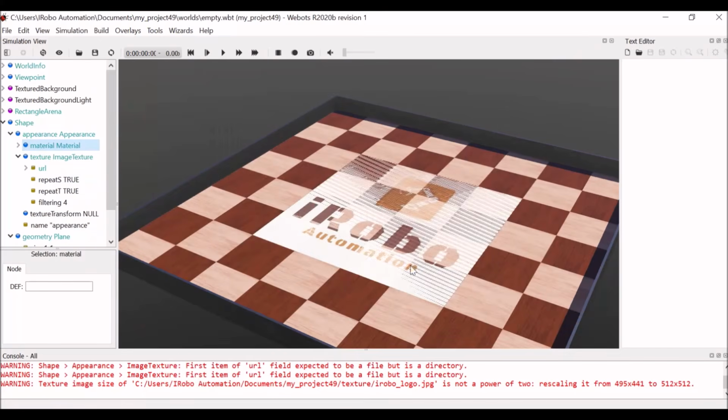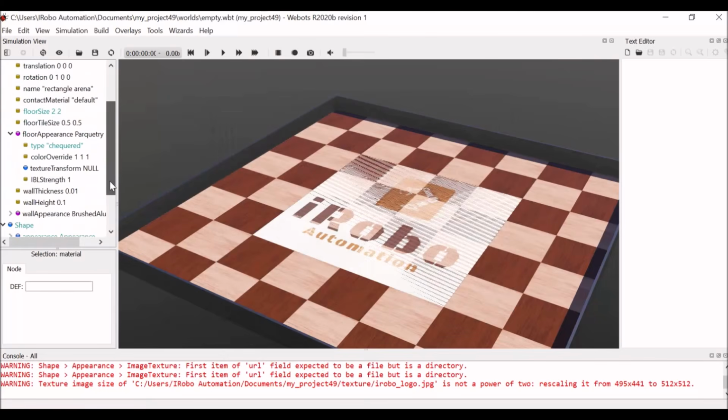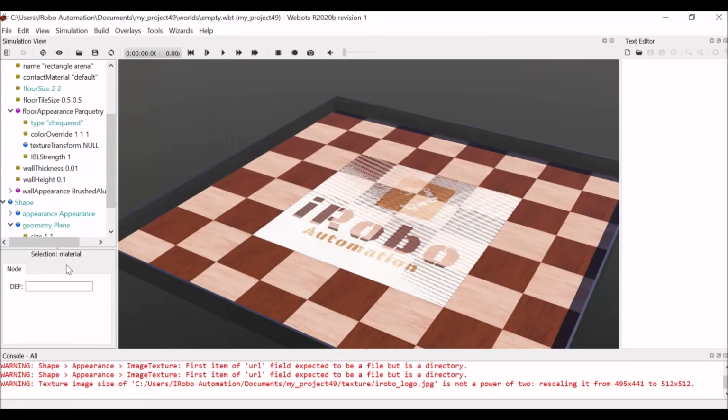Okay, so right now logo is there, but to improve the visibility of the logo, I'll go to rectangular arena there. So by default checkboxes are there, so I'm going to change it to light strip.